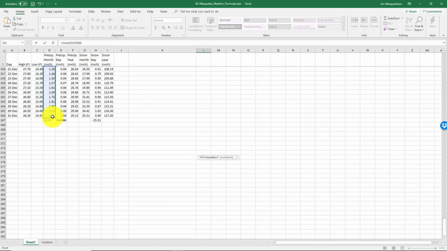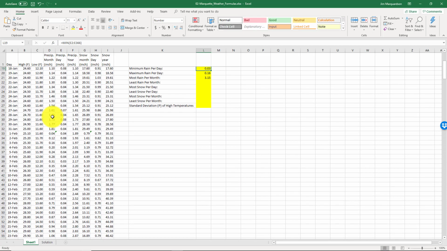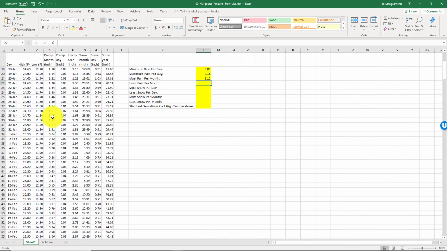I just don't like doing that. So I'm going to close that off. All right. Most rain per month seems low, but it's what the data says, so I'm going to buy it.